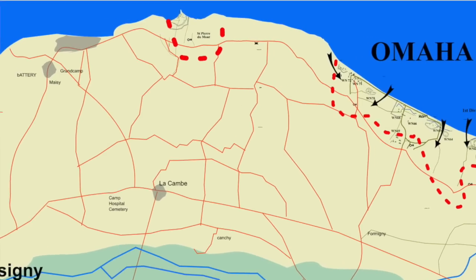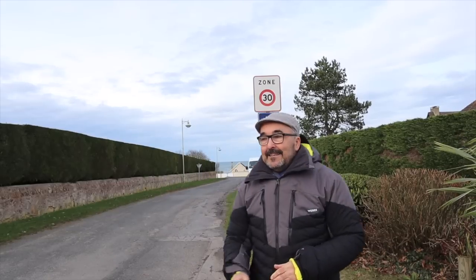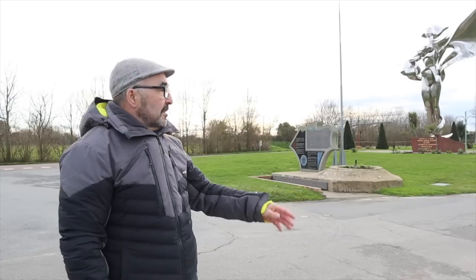Once Pointe du Hoc was relieved, the next obstacle was Grand Camp just over the brow of the hill. A stream had been dammed, flooding the whole valley. The bridge across it was intact but they couldn't get across — even tanks couldn't make headway, and they lost one to a mine. The deadlock was broken by Frank Peregrine, who got over the bridge, went up to the clifftops, got into a trench, and using his M1 and grenades took prisoners, pushing them ahead of him along the trench to a machine gun position — eventually taking 35 prisoners single-handedly. He received the Medal of Honor, survived the action, but was killed on the 14th of June and is buried in the American Cemetery at Omaha Beach.